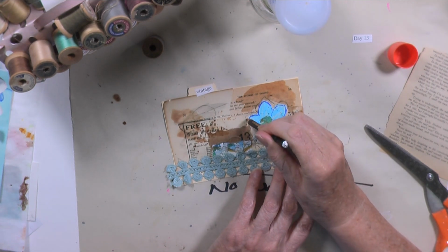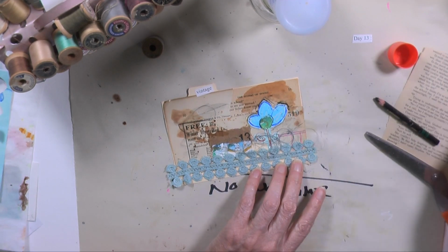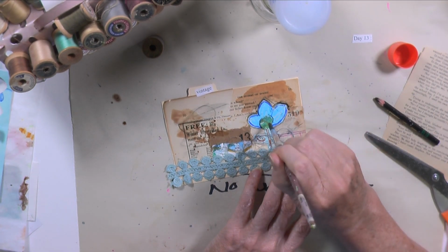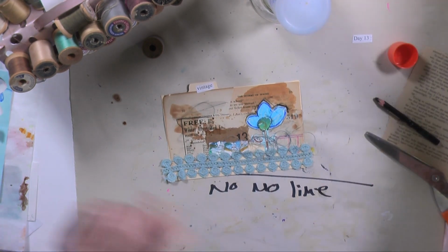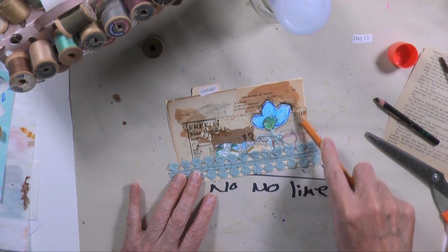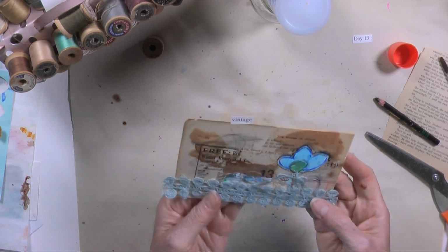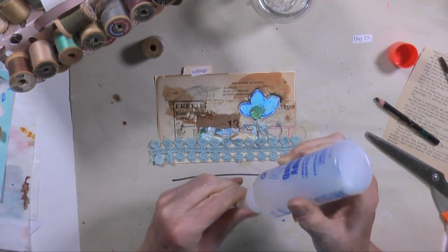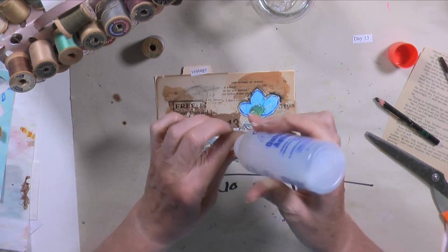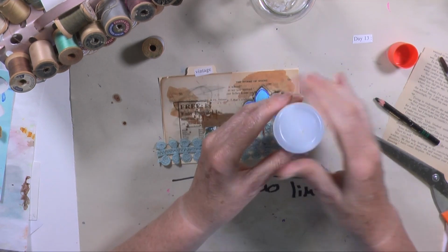If I put a little bit darker around it, I'll like it better. Yeah, I like it better that way. I really like this thread and the lace down here on the bottom. And I like using the vintage papers, but they're very fragile. So I prefer using things that just look vintage, but I don't know, I just made an exception this time.